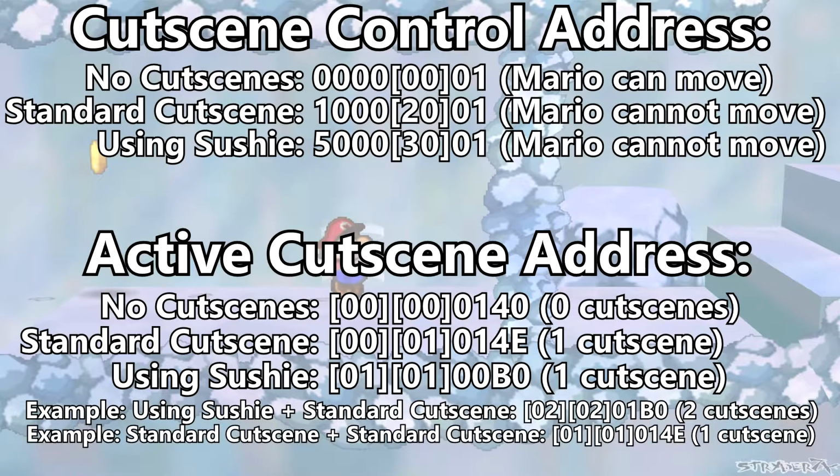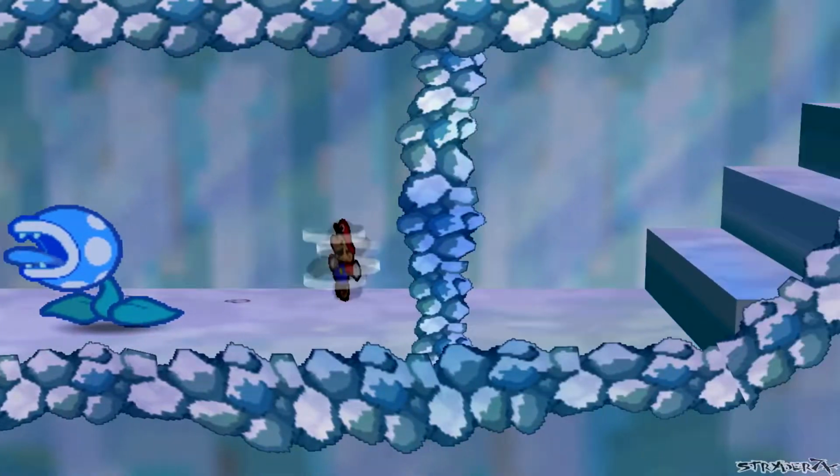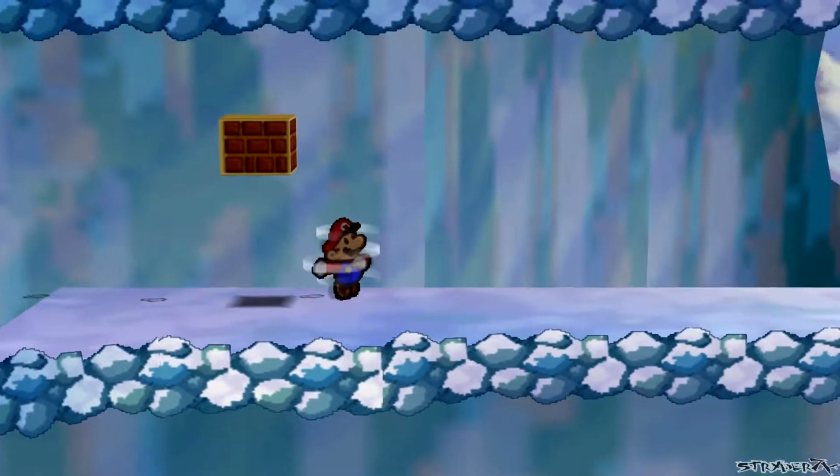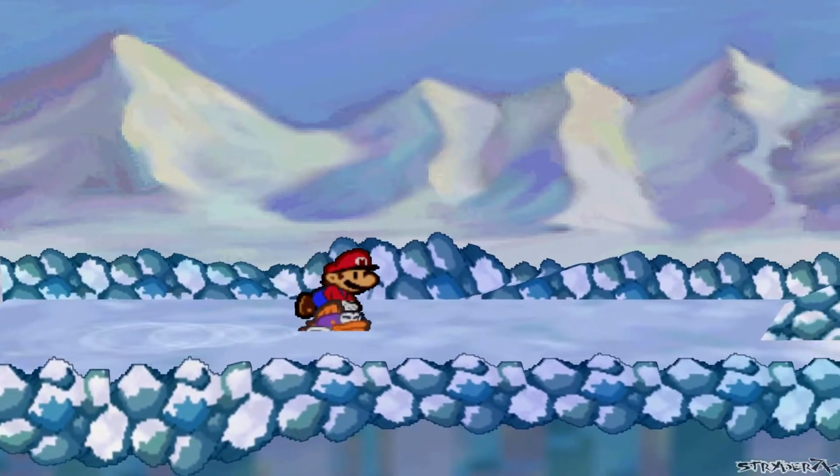There aren't too many conditions where multiple cutscenes will play at once during normal gameplay, but it's worth clarifying because we'll be doing a lot of manipulation to avoid setting the value of that byte to 02. When messing with these addresses that control Mario's movement, it's pretty easy to accidentally softlock the game, so pretty much every action we take will be intentional in order to work around this issue.